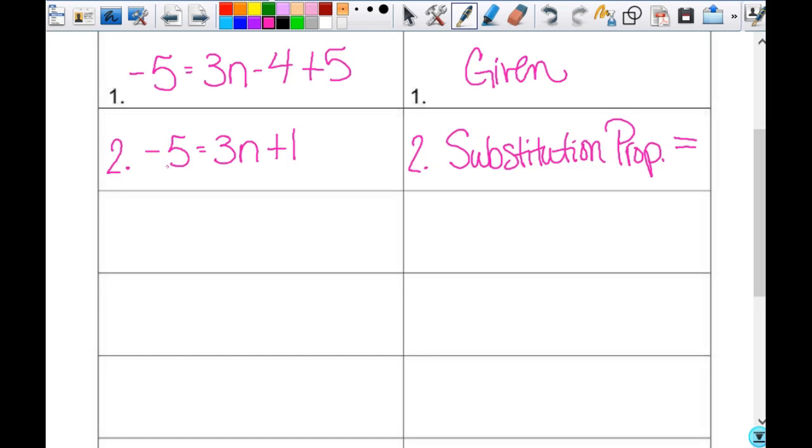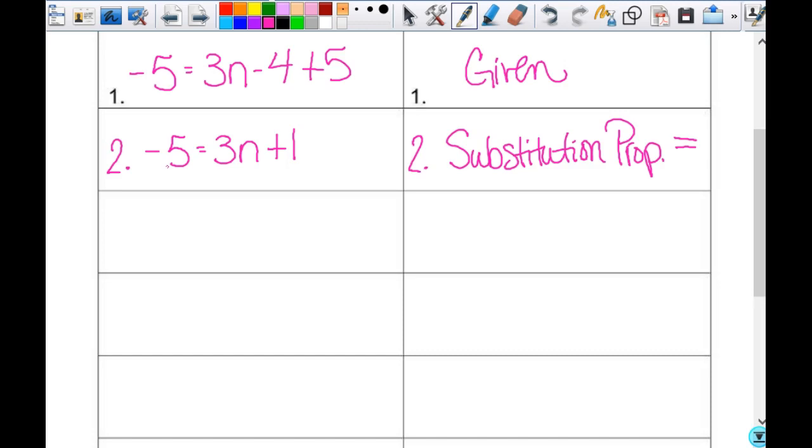And some people are very sloppy with their work. Even if you're not showing 1,000 steps, when you rewrite stuff, make sure you don't lose your equal sign, things like that. Because that makes you miss super easy stuff. And more often than not, you're going to miss the easy stuff, not the hard stuff. That's because you fly through it and you're not thinking about it. So I'm going to leave this here, just to be safe.